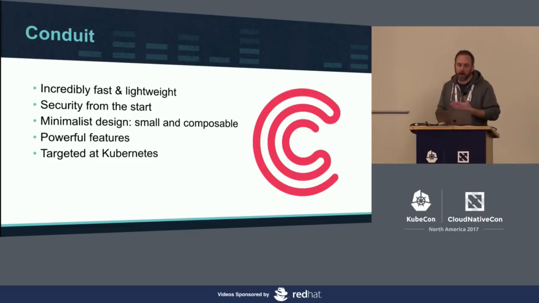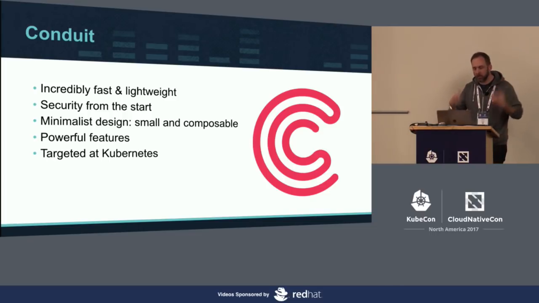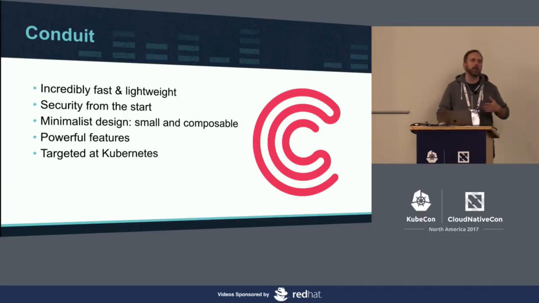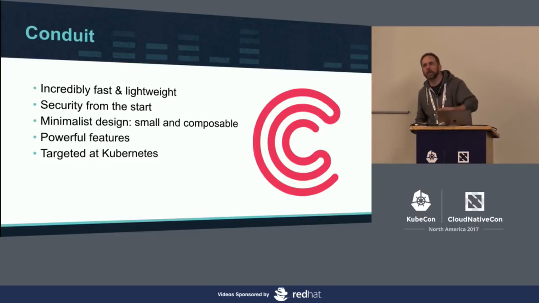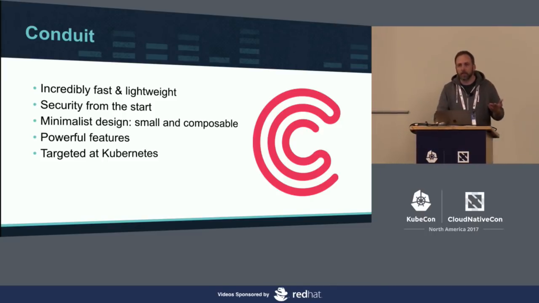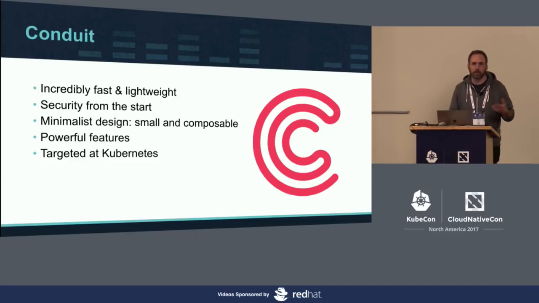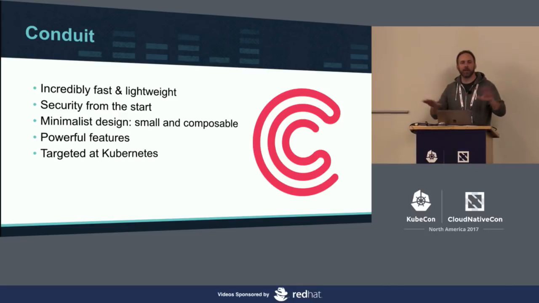The goal with Conduit was not only to make something really specific to Kubernetes. Let's absorb those idioms and make sure it works in conjunction with kubectl and uses the Kubernetes ontology, talking about deployments and pods and all those things. Linkerd, for all of its benefits, was a very abstract, generic layer that could talk to 20 different things, which made it very difficult to configure in terms of one specific thing. So let's fix it to Kubernetes, and then make it incredibly fast and incredibly lightweight.